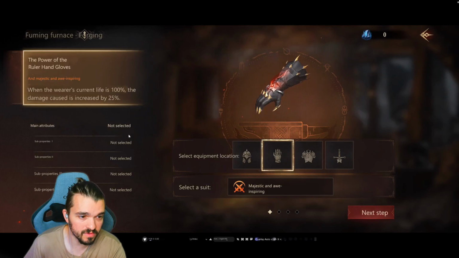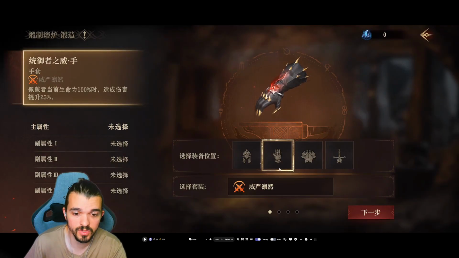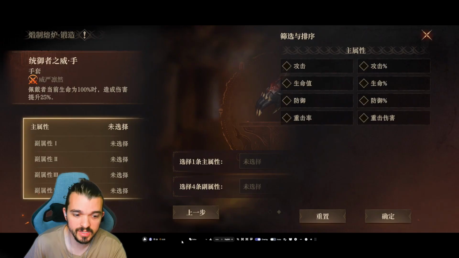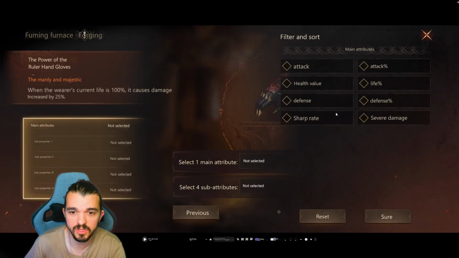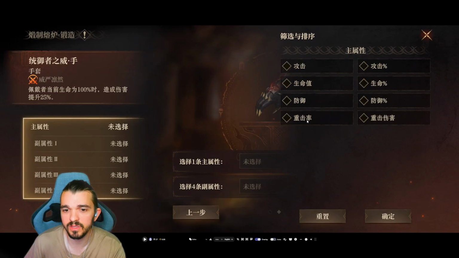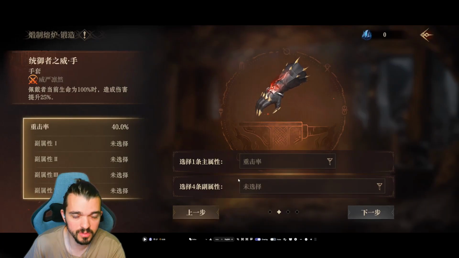So we have the main set that is not selected. As you guys can see, we can select everything, and I say it's everything. You go to the next step, and here we can select the main attribute. So we can select attack percentage, defense, severe damage, sharp rate. This should be critical rate. So let's try with sharp rate. Okay, you can select sharp rate, 40%.